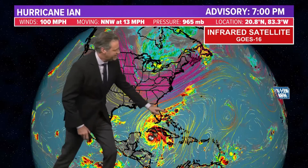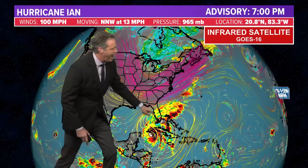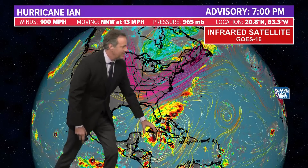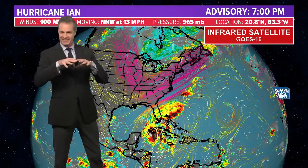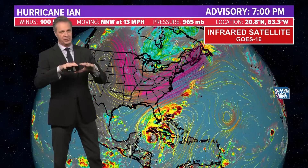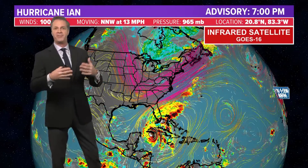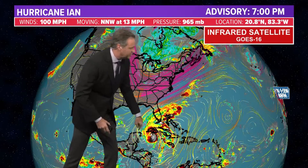Now looking at the upper-level wind profile — these are winds at 250 millibars, up at about 34,000 feet. See the clockwise flow all the way around the circumference of what is now Hurricane Ian. That is giving it upper-level divergence or outflow at the top of the storm. That's like having a nice clean exhaust in a sports car — there's nothing stopping the engine from running, no banana in the tailpipe to stop the exhaust and shut the engine down. So that is one clue that yes, this is going to continue to intensify. It's in a very unsheared — not only unsheared — but a favorable environment. We've got outflow at all quadrants at the upper level, so we've got nothing to stop it from strengthening.